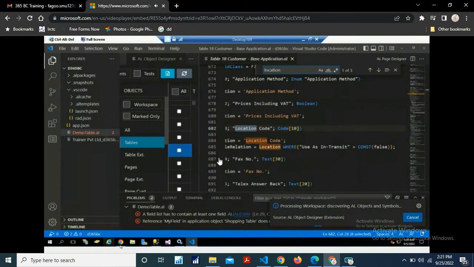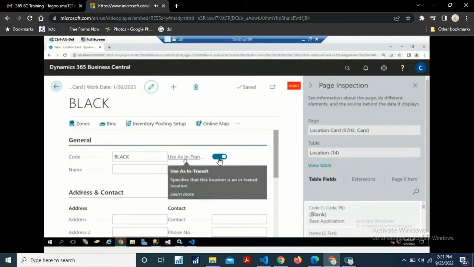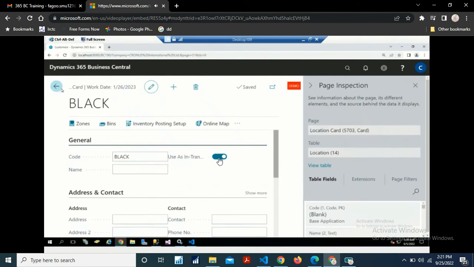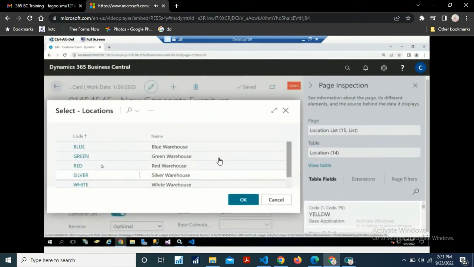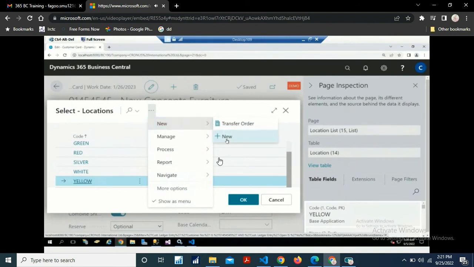Now I have created a new location and here use as in transit is true, so it should not come. It is saved automatically. I press back and you would see that black is not here because it is not satisfying my condition.